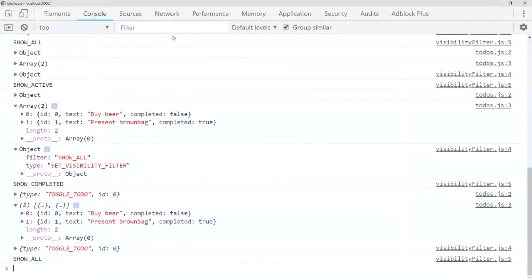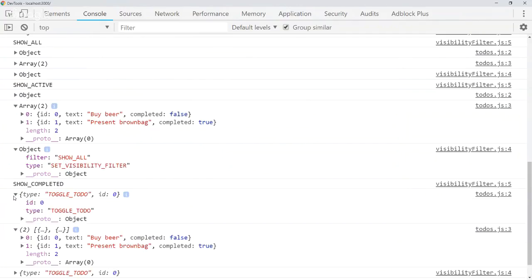This action is the set visibility filter type, and we're setting it to show all. This part of the tree is what the reducer sees for the visibility filter.